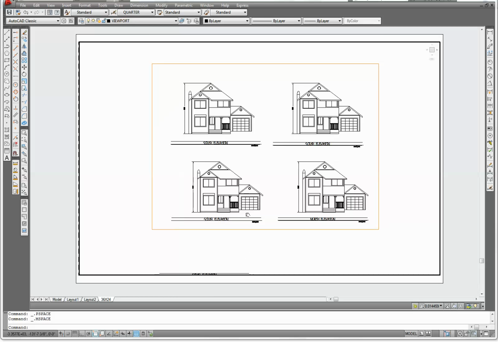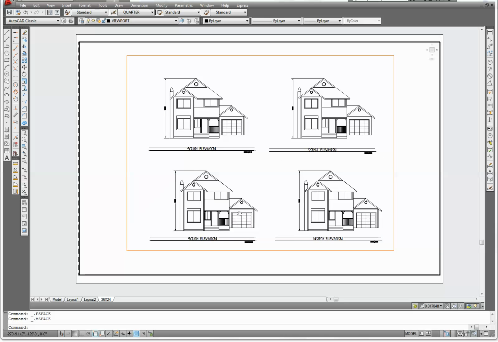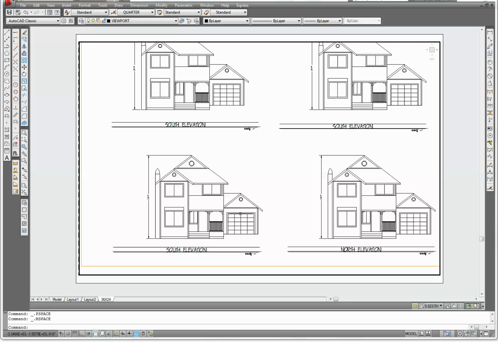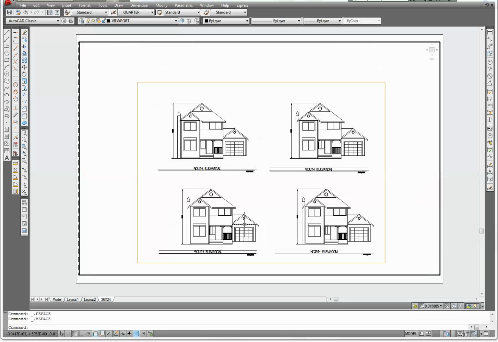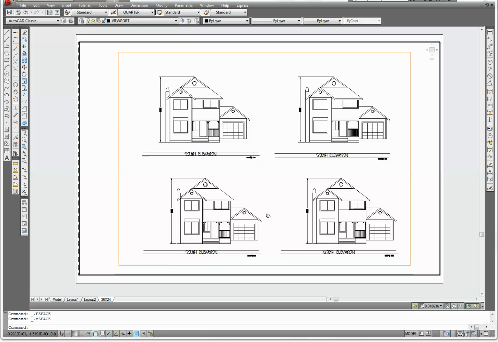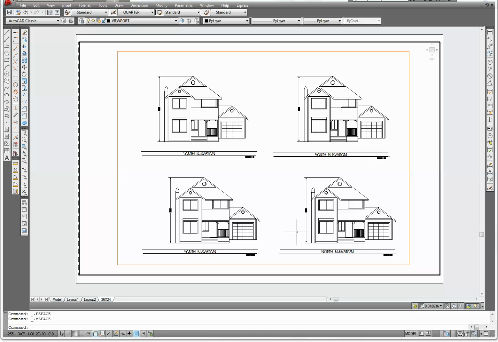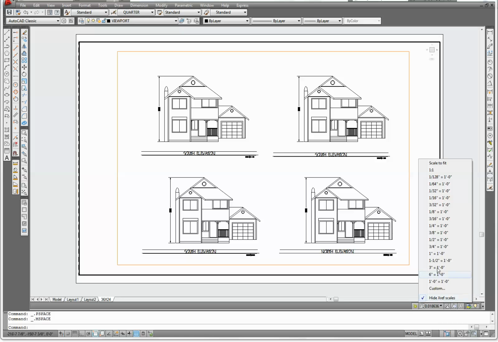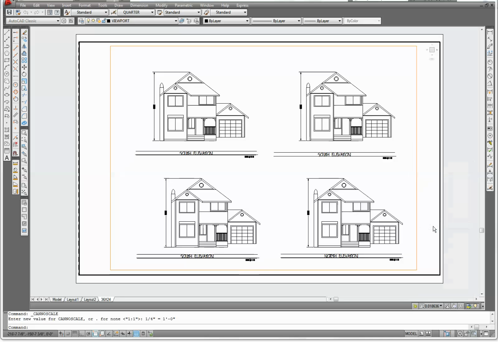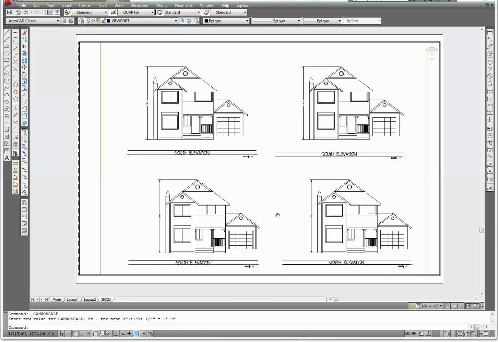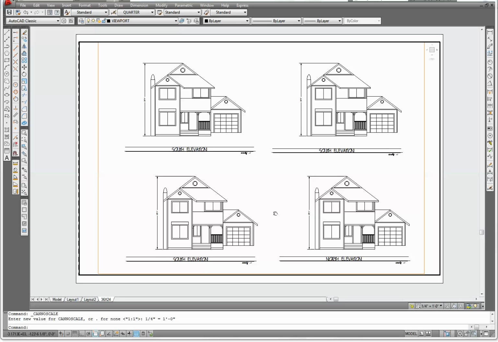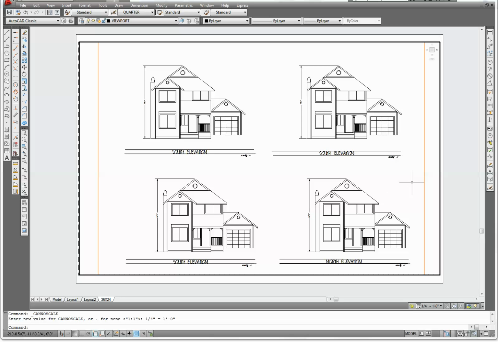Find your elevation, put it in the center more or less, scroll it in and out with your mouse wheel. Okay, you could use Z enter, W enter 2 for a zoom window. Now come down here and find this viewport scale arrow. Click on it, it opens up these scales. Find 1/4 inch equals 1 foot and click on it, and you'll see it adjusts to that size. And then just sort of move it around and put it on the page where you want it.